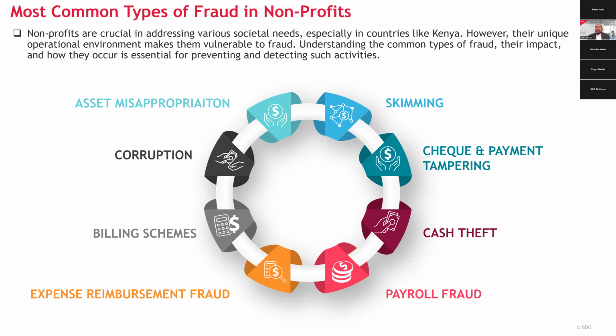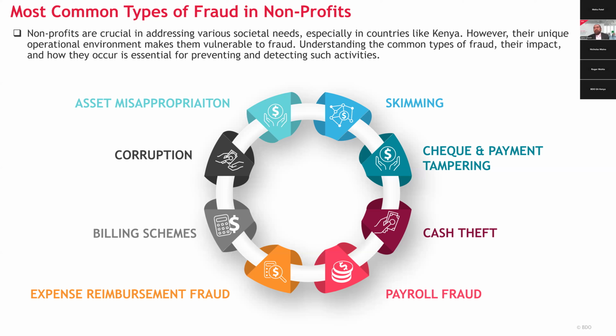So employees can set up fictitious vendor accounts or they can collaborate with existing vendors to submit false or inflated invoices, or they themselves could create those invoices. Payments are made to these vendors, and the funds are then diverted to the employee's personal account. To conceal the fraud, the fraudster will create fake documents such as purchase orders and delivery receipts and manipulate account records to match the fraudulent transactions.